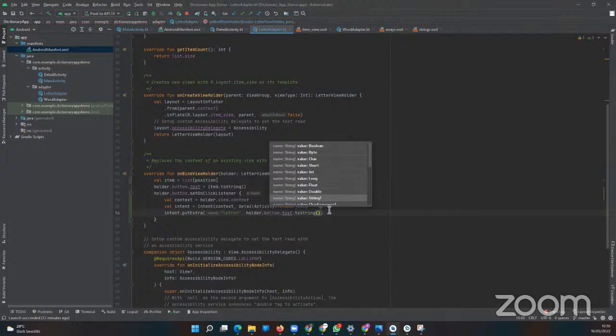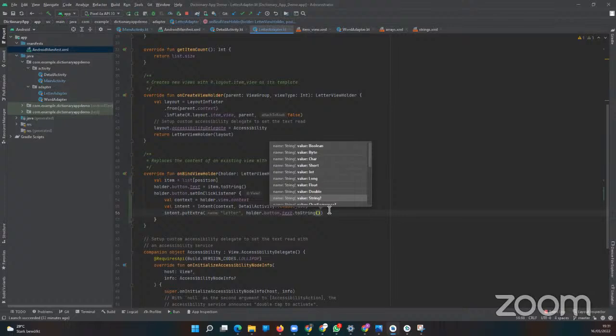Okay, so first of all, what is an extra? Let me just go at this. Now, remember I said that basically an intent is just a set of instructions. There's no instance of the destination yet in an intent. It's just a set of instructions.